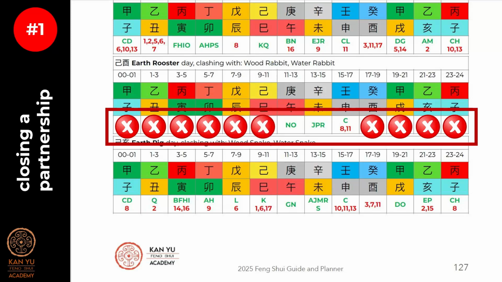Let's check the next pillar, which is the young metal horse from 11 a.m. to 1 p.m. This pillar has no unfavorable stars and 2 wealth stars, day wealth and golden castle. This is a good time. Anyway, let's check for other pillars. The next one is the yin metal goat. This pillar has no unfavorable stars. It bears the happy hour star, which is good for communication, and the 2 wealth stars, precious light and prosperity. This is even better.